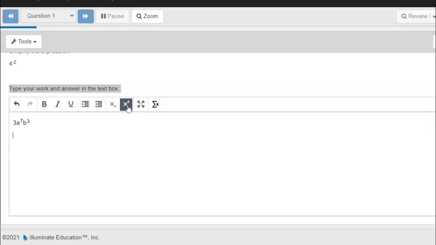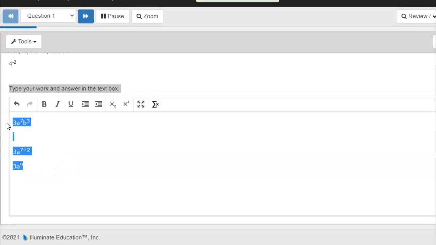Okay. And also that allows me, even if I had a problem that was 3a and I wanted to show my work, gotta have your superscript off again. So I would do 3a, turn my superscript on. I could have like a 7 plus 2, and then from there make sure my superscript is off, and we know that that would simplify to 3a to the 9th.